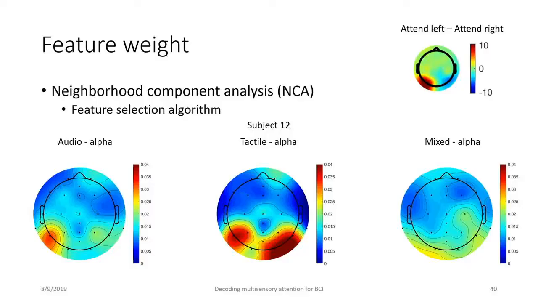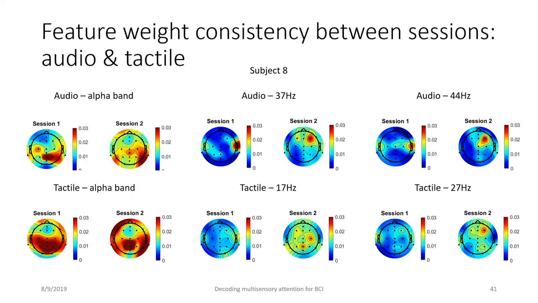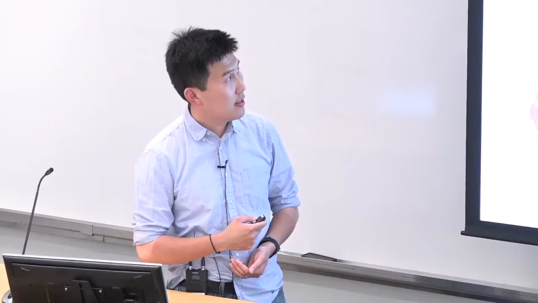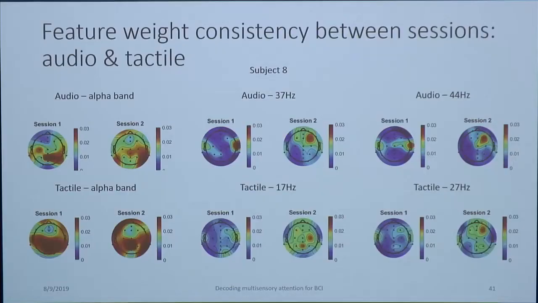And I can, again, take an average of all the features in the alpha band for this particular subject and render it on this head model. And as we expected, the parietal alpha is contributing more to the classification, which follows our previous expectation. And we can do the same for cross-day validation. So here is the result for this particular subject, and I put the multi-session, multi-day sessions side by side for comparison.